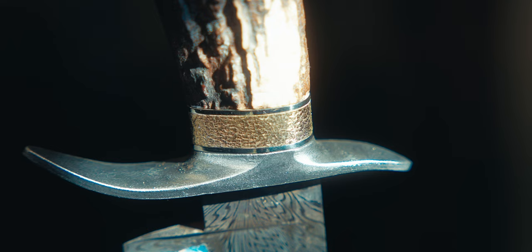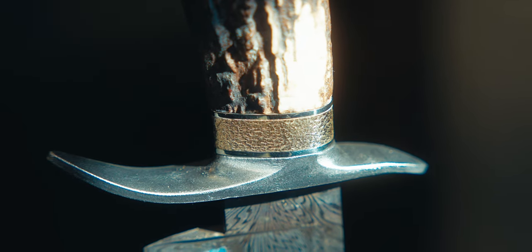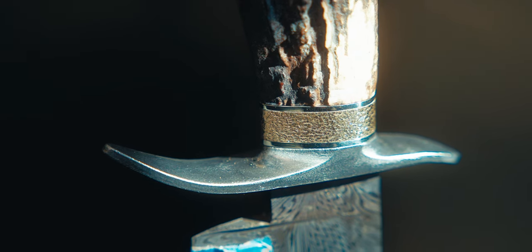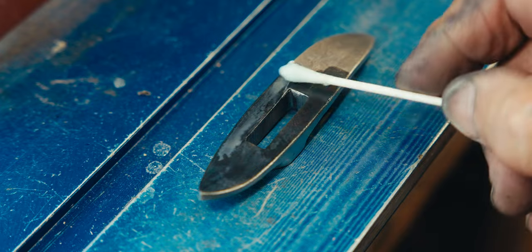So now we're ready for final assembly, fit and finish. That handle will go together and come apart many, many different times till I get the finish that I'm looking for.